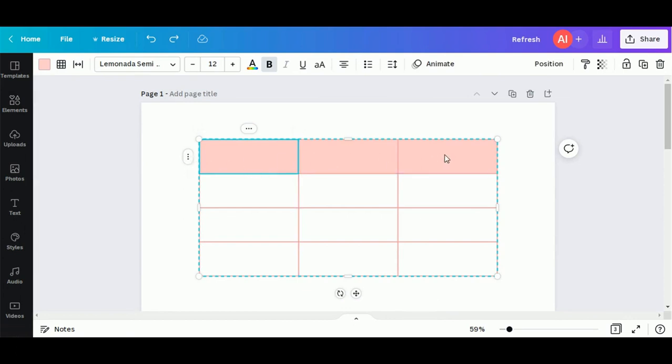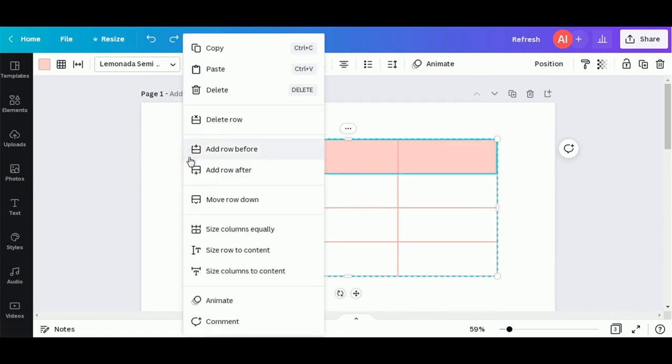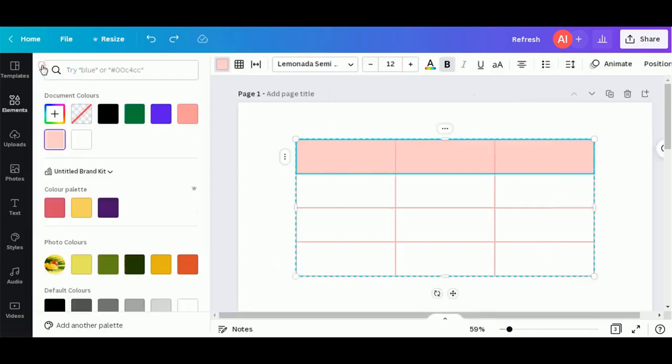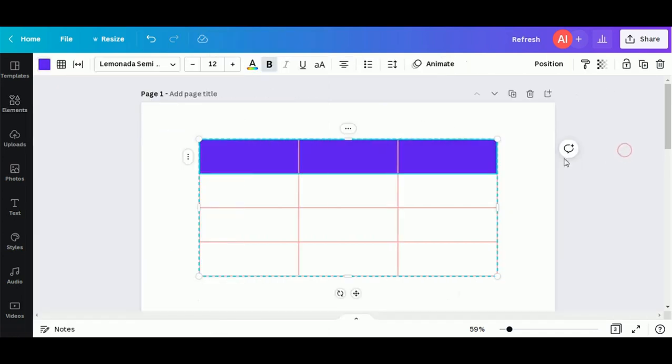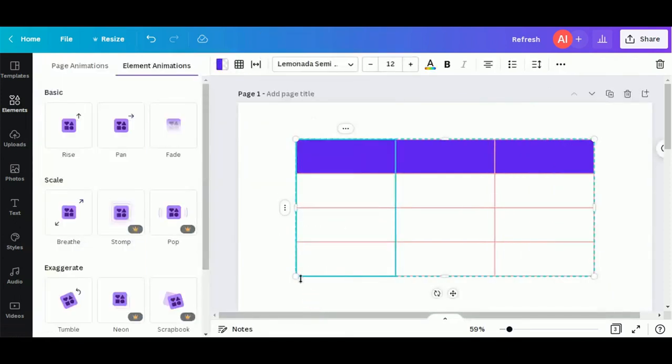To change the color of multiple columns, click on 3 dots, and a complete row will get selected. You can add animation to the table.